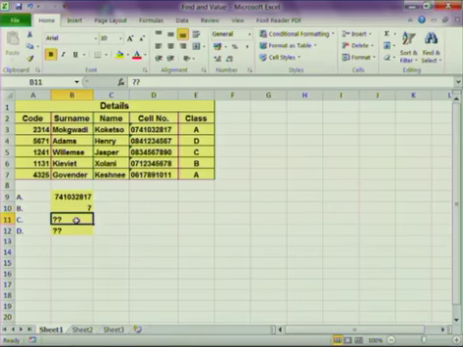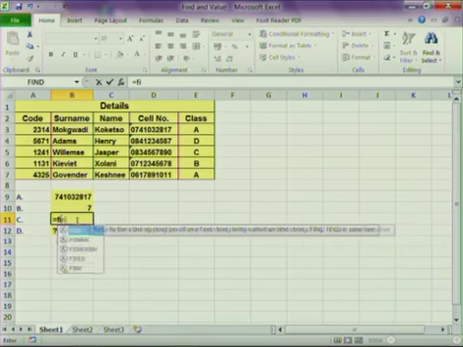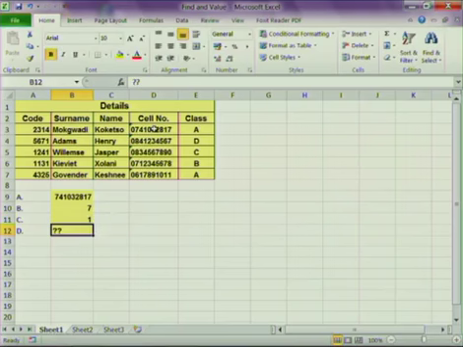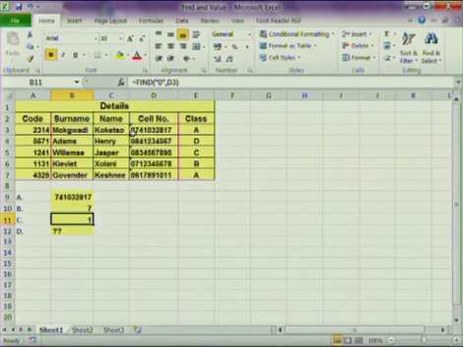Let's practice find again using a number this time. So I'm going to say equals find. Let's type in a 0 in that cell. And it's the very first one. You can see that. And it always comes up, whether you've got 2 or 3 or 4 in a string of text, it always finds the first one for you.